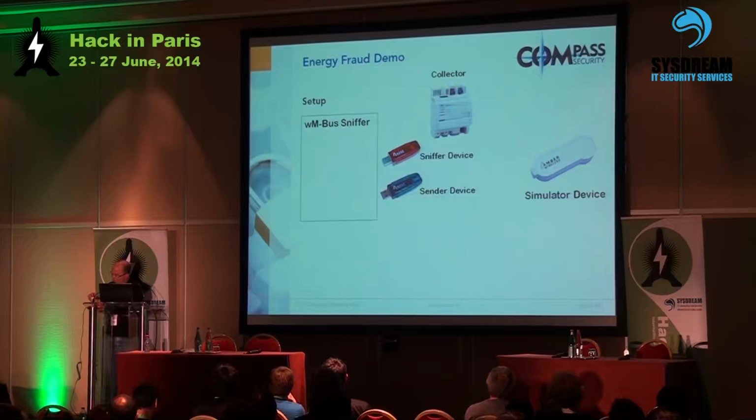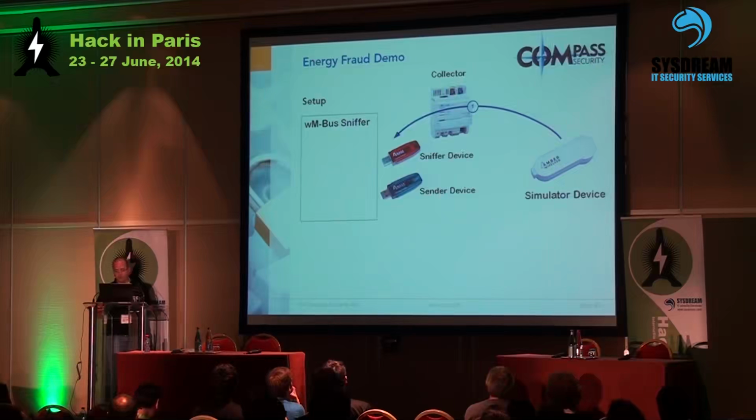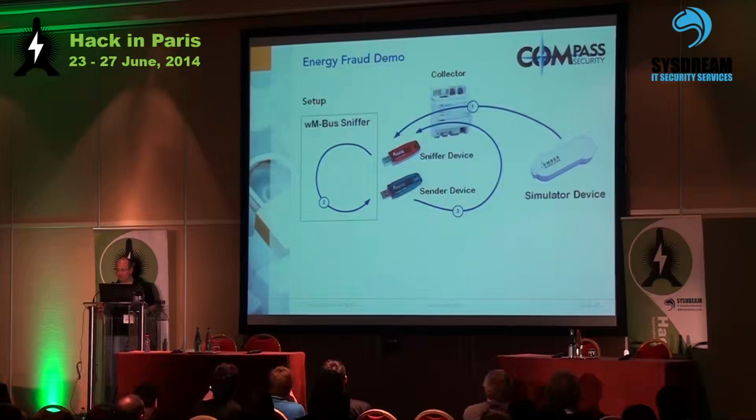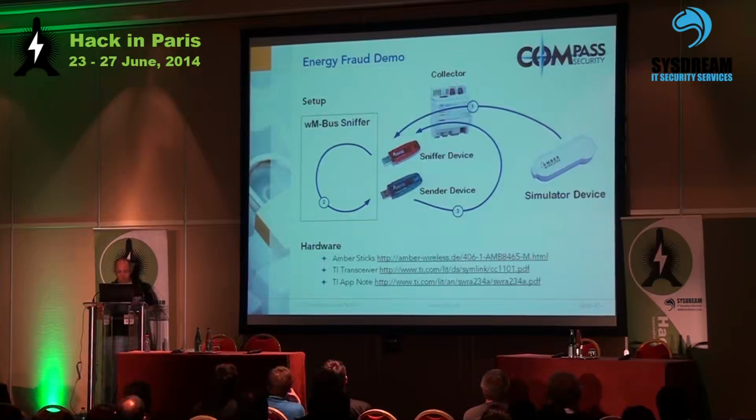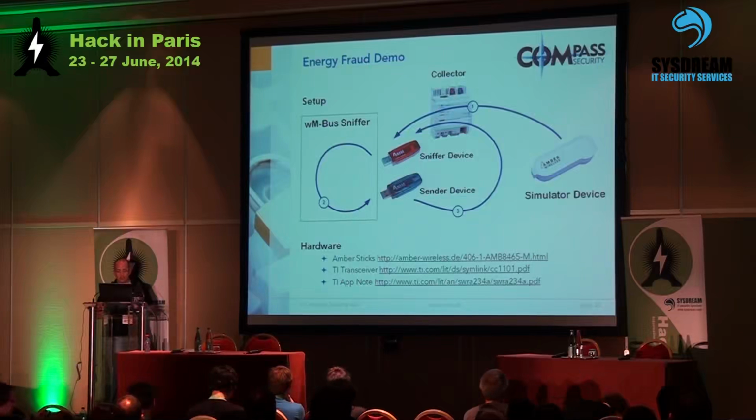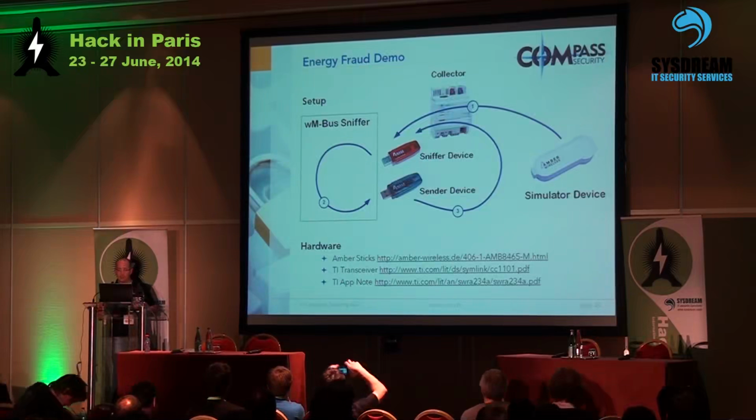But what I do now is basically use this infrastructure to show you some attacks. So the meter is going to send its information to the collector, which is a piece of software on my computer, and I'm going to send it to the sender device, so to repeat information or to manipulate it or whatever. You could use those sticks. There's also a little transmitter device. It's called the CC1101 from TI, which you could use, but you could also use general purpose radio equipment. There is a GNU radio project, actually.